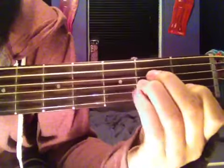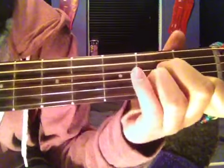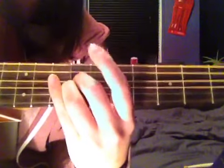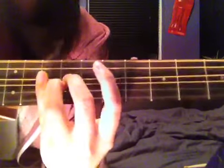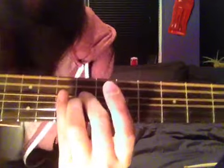Then you go back to the A minor, which is what you just learned. So that one, and that one. Then you go back up here, slide up onto the 7th, but it's faster this time. Verse. Then back down into the pre-chorus.